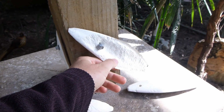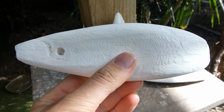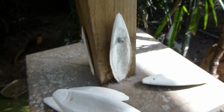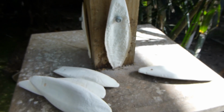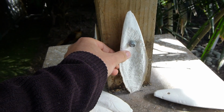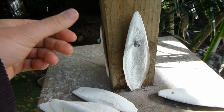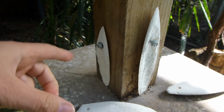So today I'm going to be changing over the cuttlefish that I've got in here. Now, there's a lot of different names for this stuff. Cuttlebone, cuttlefish, cuttle. I just normally call it cuttle. That's with 2 T's, not 2 D's. Anyway, I screw them onto this middle post by the feeding platform. I screw them on because any other method just doesn't seem to work, to be honest. If you clip them or tie them anywhere, they seem to end up on the ground. So this way has worked, and this is the way I'm sticking with.